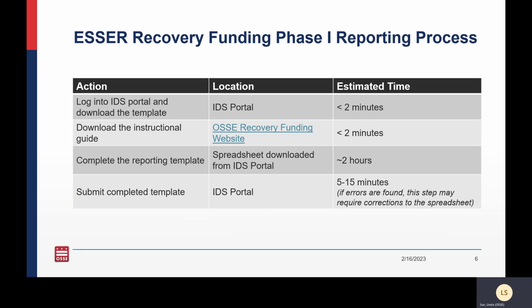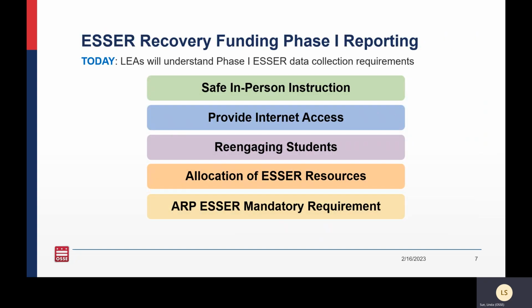We're estimating that completing the template will take roughly 2 hours, maybe 2.5, between completing and submission. This includes time to actually gather the information. Most of the questions are pretty straightforward, so we don't think this will take too much time, but we also know that the IDS portal will reject any templates if there are any data errors. So if it gets rejected a couple times, that might take you a little bit more time. But overall, this is what your process looks like. So first, logging, oh, sorry.